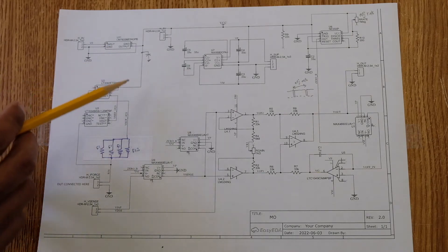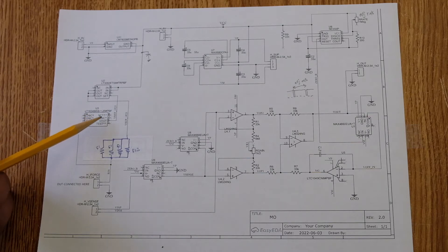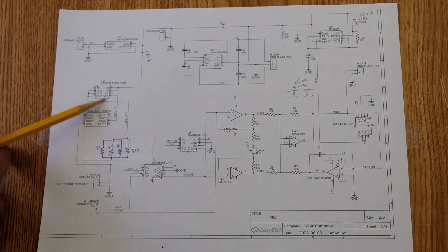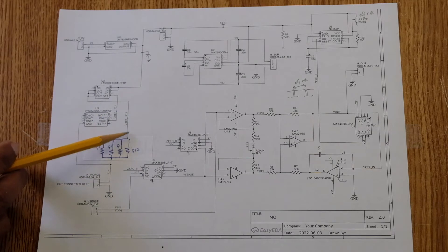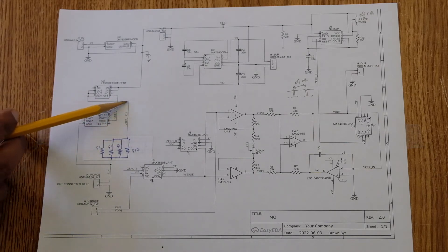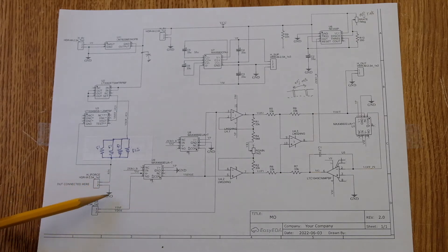The main part of the circuit is the 5V supply driving the LT3092, which is a current mirror. The current mirror gets a 1.25V reference from the LT1634. The reference ground is tied to the RN input, which is placed across the measurement terminal. The 1.25V is mirrored by the LT3092 to produce a 1.25V output on the output side, terminated into four 51-ohm resistors in parallel — approximately 12.75 ohms — giving approximately 100 milliamps through the device under test.